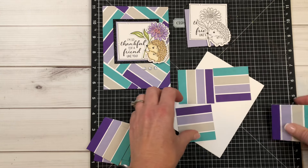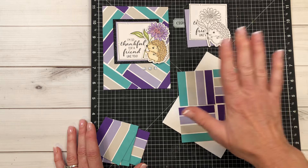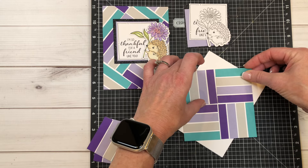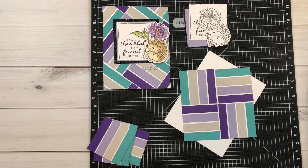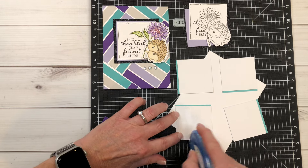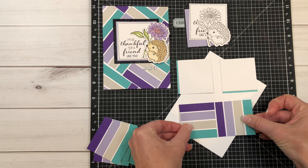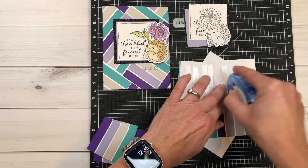This is the score tape that I use. Once you have gotten these onto the paper — one's going to hang over just a little bit and that's okay, you want it to do that — you're going to cut these into strips at two and a quarter by two and a quarter. We only need a couple of these for the remainder of my project. You end up needing to do two complete strips for this card, and you do have some scraps left over that you could use for another project, so don't throw them away because every little scrap is good!